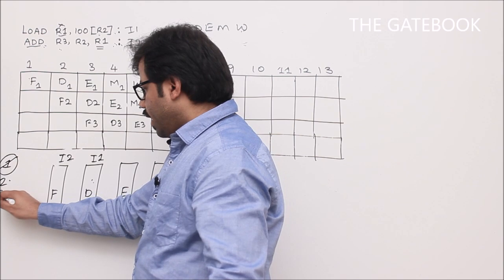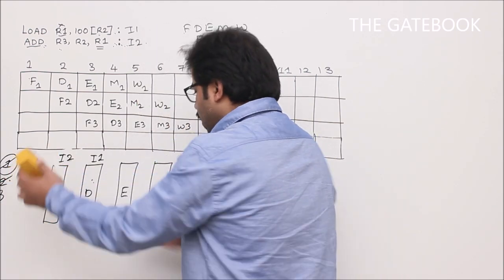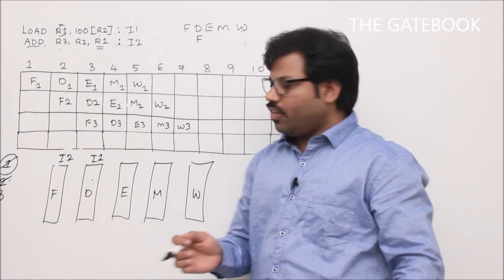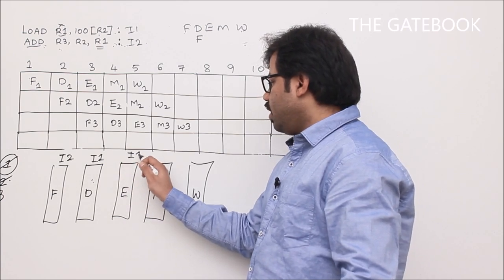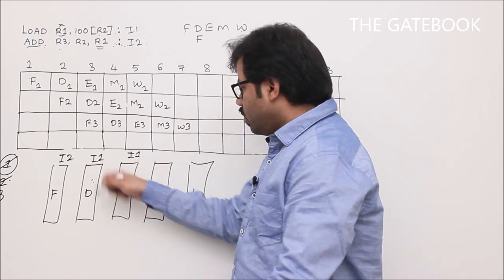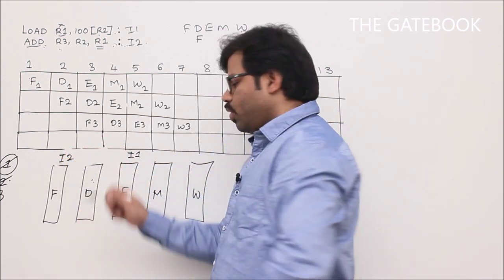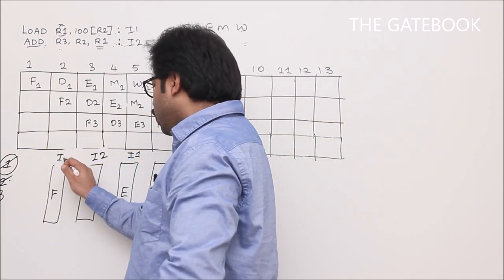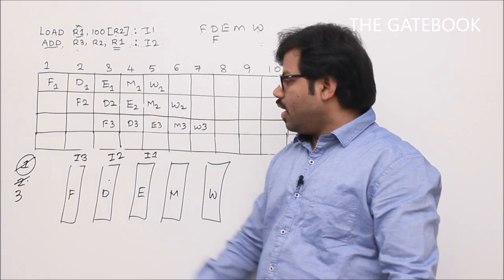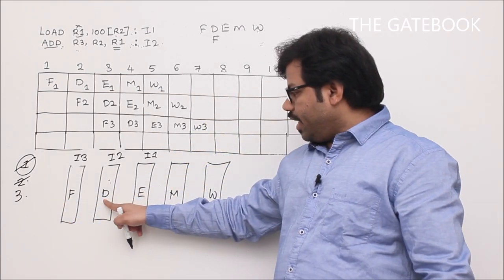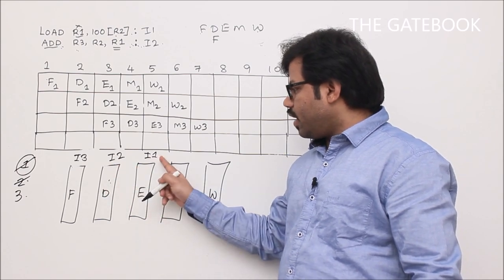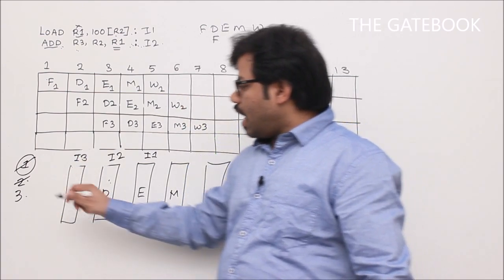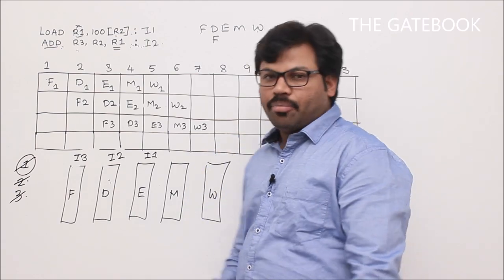At the third clock cycle, they will be moved. I1, with all its control signals and all its essential information, will come to the third stage. So it vacates the decoding position, so that I2 will be moved here, and a new instruction will be fetched. This is the way pipelining generally works. Now you see at the third clock cycle, the decoder is decoding I2, the executor is executing I1, and the fetch circuit is fetching I3, correct?